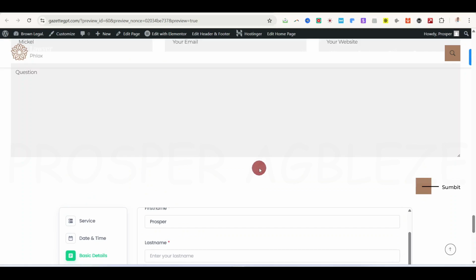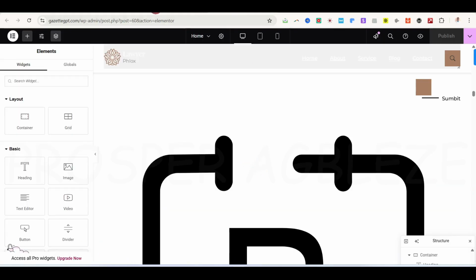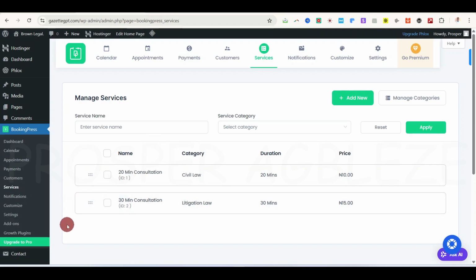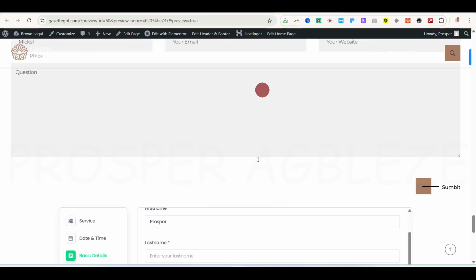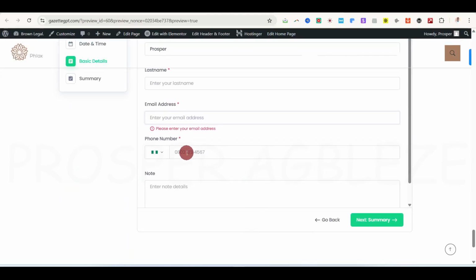But if you want to use the paid version, you want to receive payments for every booking, maybe you want them to pay for a booking session, then don't forget, like I said, from the back end for payment, that's where you're going to add your payment details, okay? So that is it on how you are going to create your booking system. Once the booking is done, you are going to receive an email. The client is also going to receive an email.